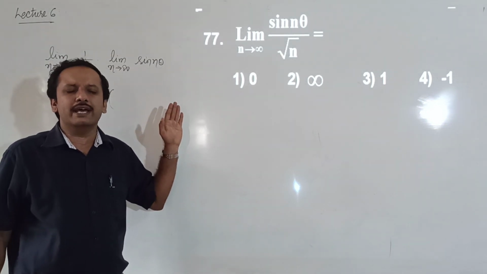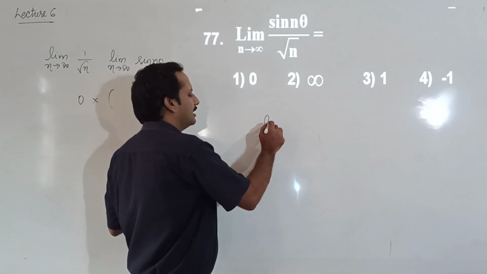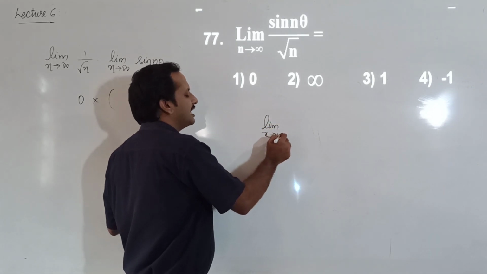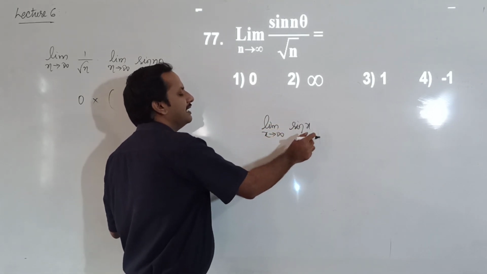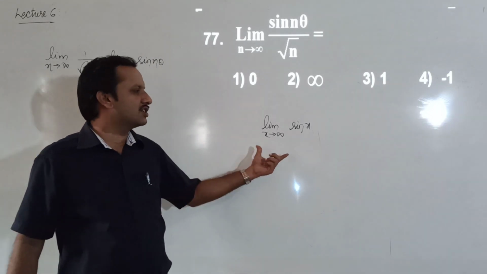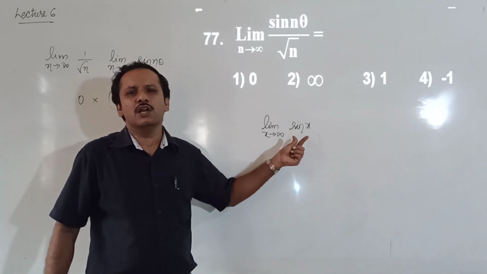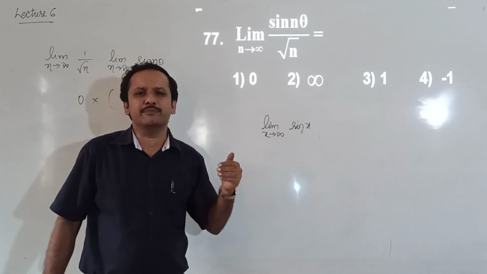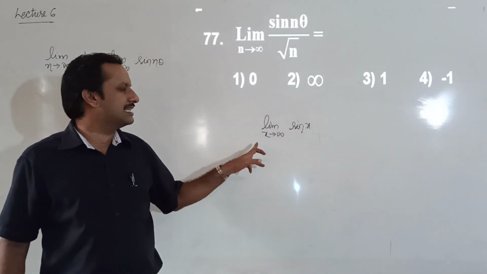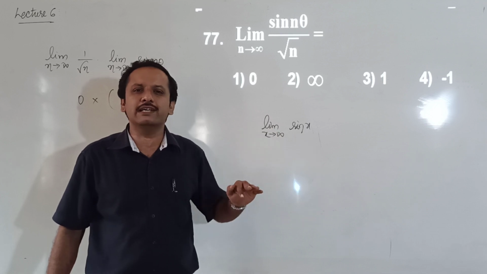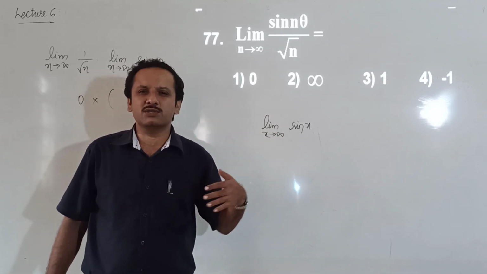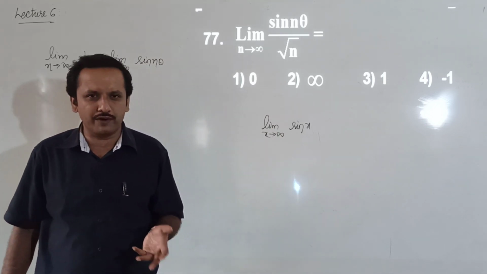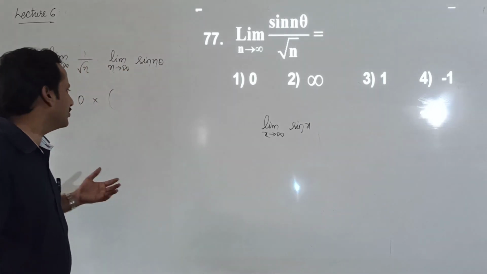So it's as good as limit x tends to infinity sin x. Say this limit does not exist actually. Limit x tends to infinity sin x does not exist because we know that the value of sin x is something between minus 1 and 1. But as x tends to infinity, we only know that it lies somewhere between minus 1 and 1. We don't know what is the exact value of it. We know that it is a finite quantity between minus 1 and 1.